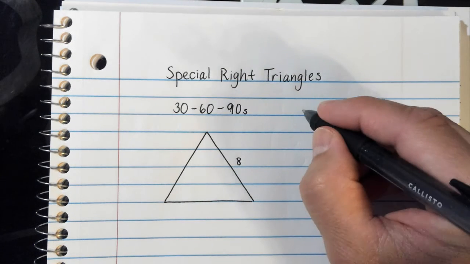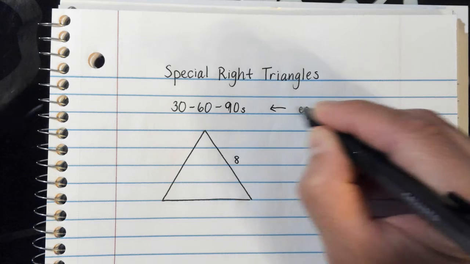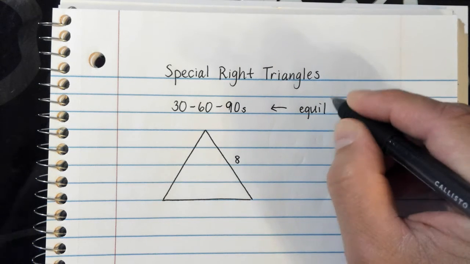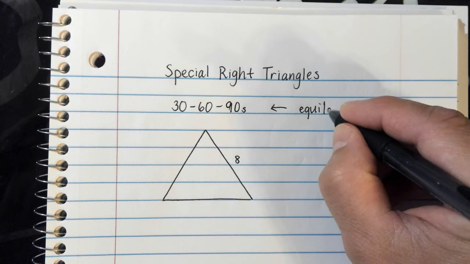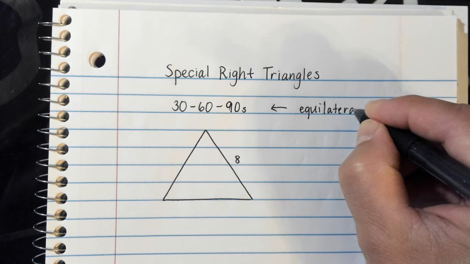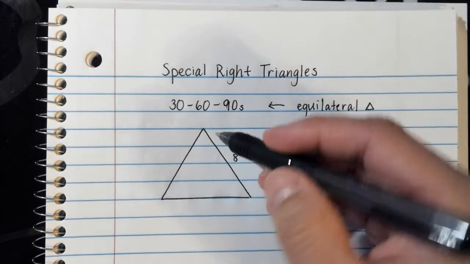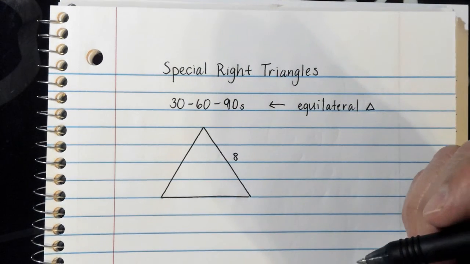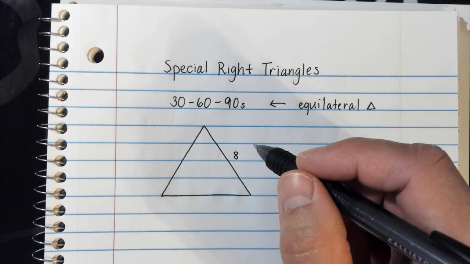So they come from an equilateral triangle. Equilateral, or you could say equiangular, which has a similar meaning. And with squares, remember we drew the diagonal, which is from one vertex to another vertex, and that splits the square into two congruent triangles.